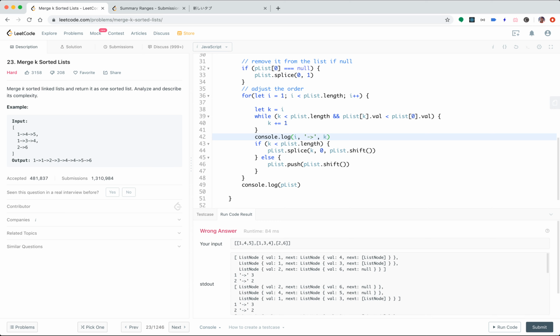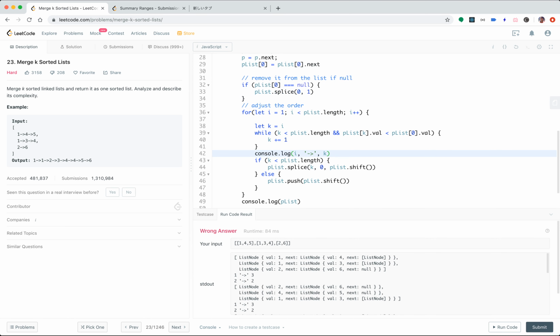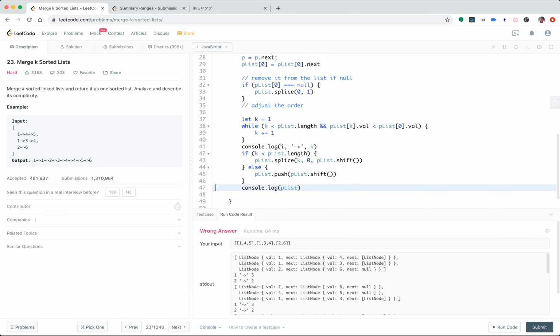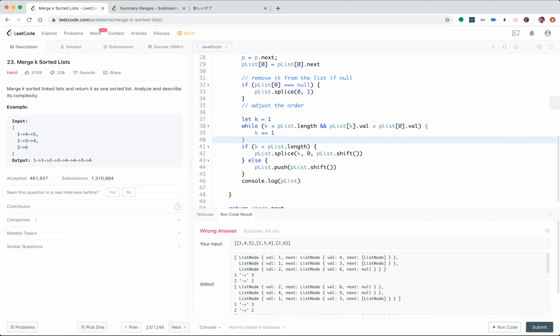There's no need to do this order, so it should be K1. Oh my god, my brain's not working.